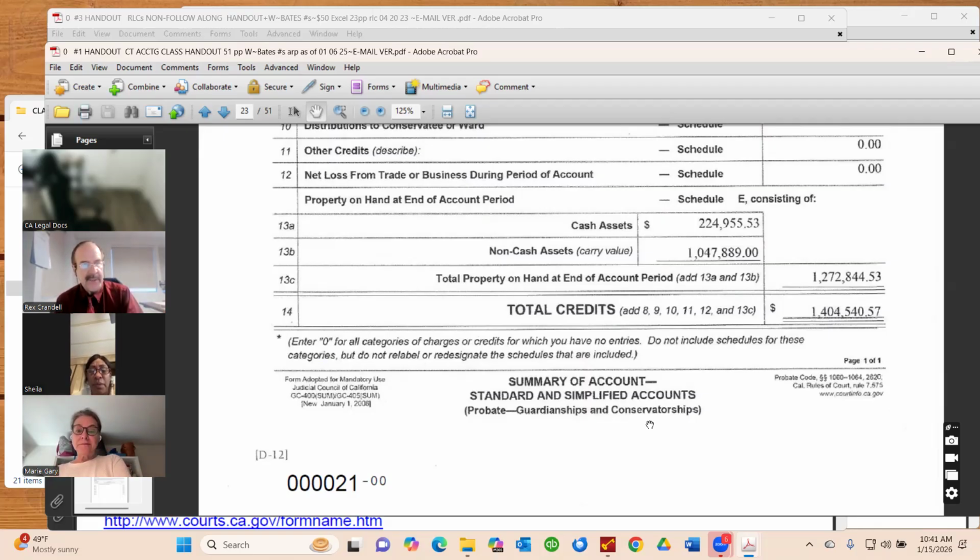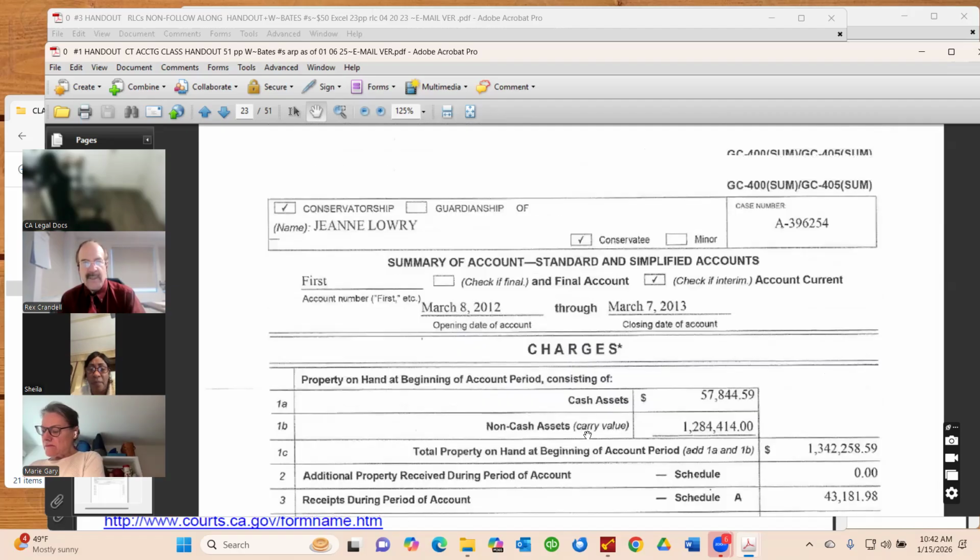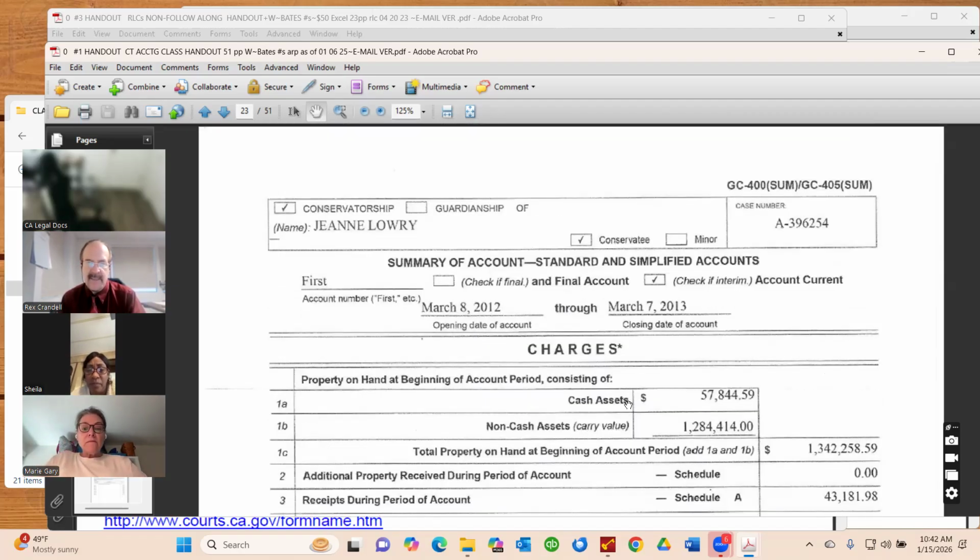If you're doing accounting for a trust, either revocable or irrevocable, you would use the same format, but you wouldn't need to use this particular form. I have an example where we are not using judicial council forms and looks more like a spreadsheet. And even if you do your accounting on different software, before you turn it into the court, you have to copy the summary information onto this form or it won't be accepted.